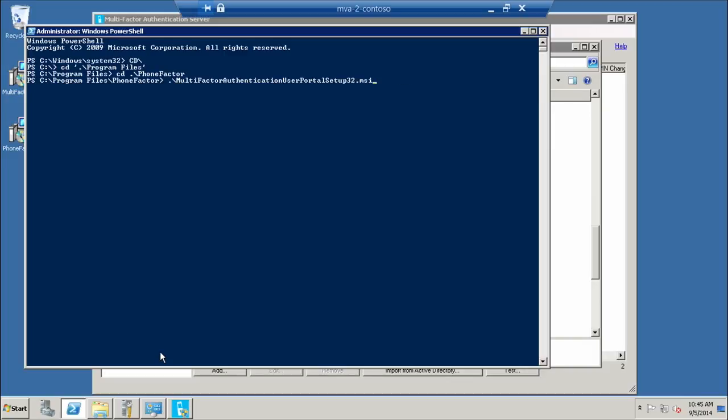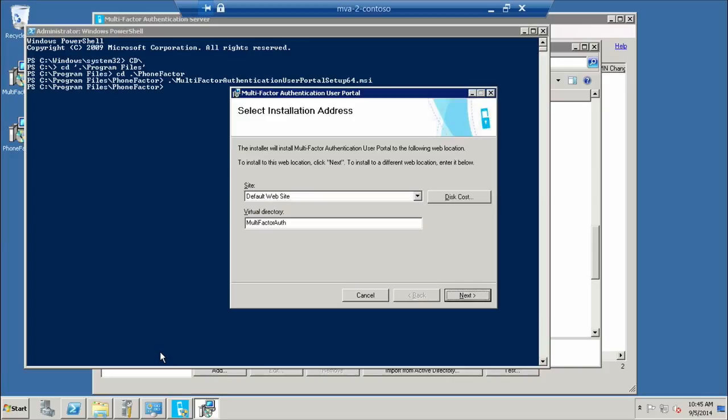Now, you want to be sure that you select either 32 or 64 based on the platform of your OS. In this case, I have 64. And this is a consideration here for the upgrade. So what the old one was Phone Factor, right, Mike? Correct. And here it's trying to say multi-factor auth. You can leave it default, but for user experience, I tend to have them put it back in Phone Factor. Correct. You should use whatever the old user portal name was before. That way, if you have any DNS entries or redirections, they will not be lost.